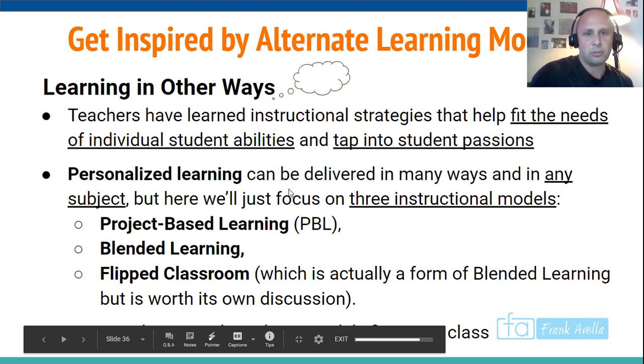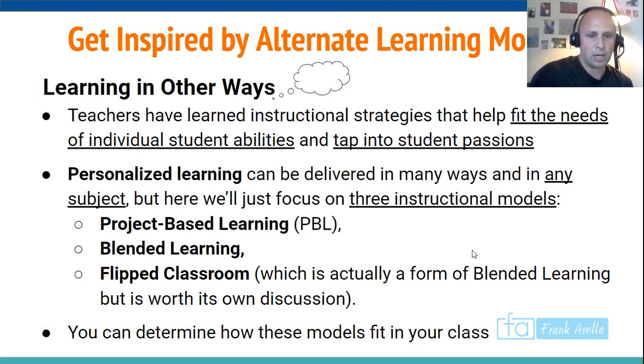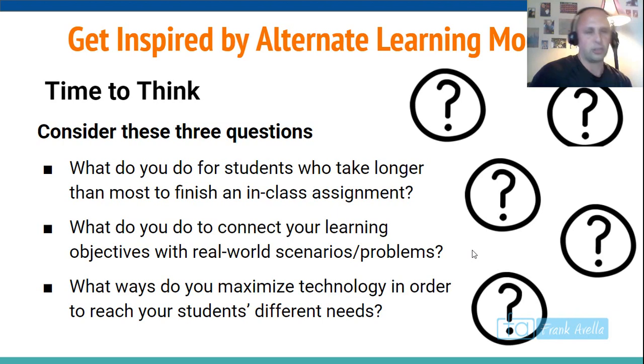Personalized learning can be delivered in many different ways and for any subject. Here we're going to focus on three different models that fall under personalized learning. The first one is project-based learning, then blended learning, and then the flipped classroom, which is actually a form of blended learning also. But I'll get into it. Now, if you look at the bottom right here, it says you can determine how these models fit into your classroom. So consider these three questions.